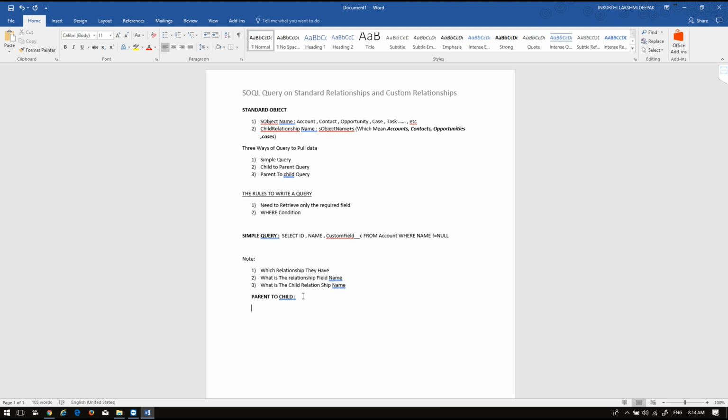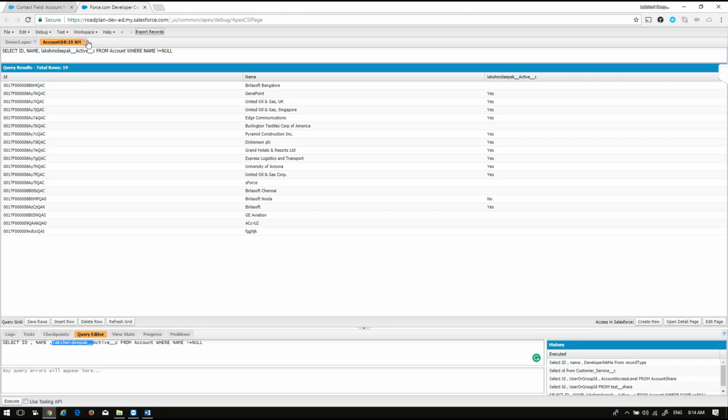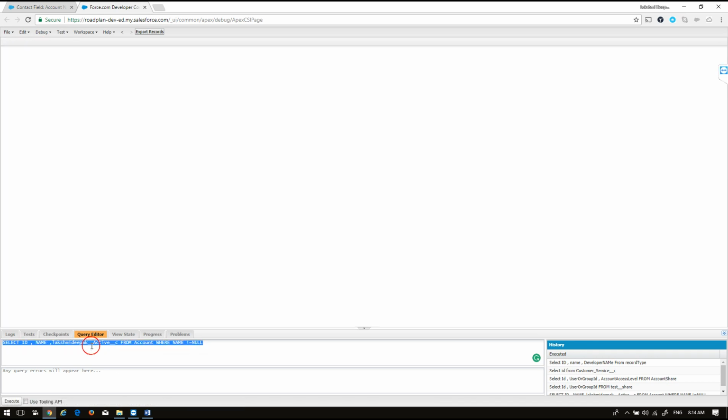I want to retrieve only contact records: select ID, comma, last name from contact. But I want to retrieve my account also.